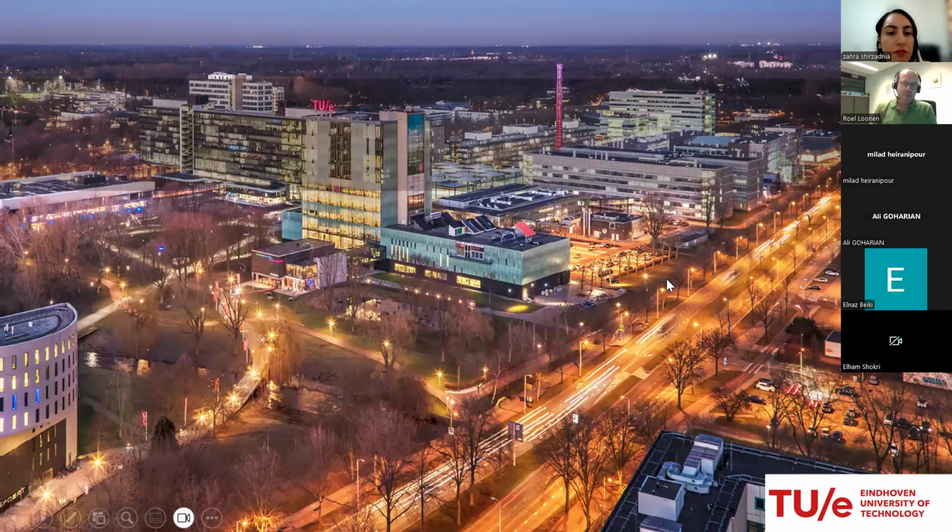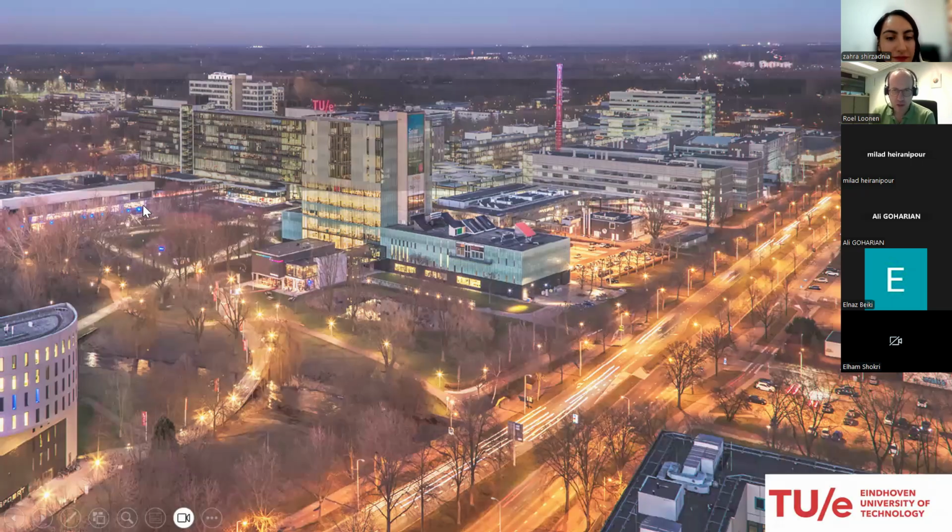This is a picture of our campus in Eindhoven. The green building is where I'm sitting right now. And what you can also see in the center of the screen is our outdoor laboratory facility, where we test different solar energy systems, including adaptive facade components.